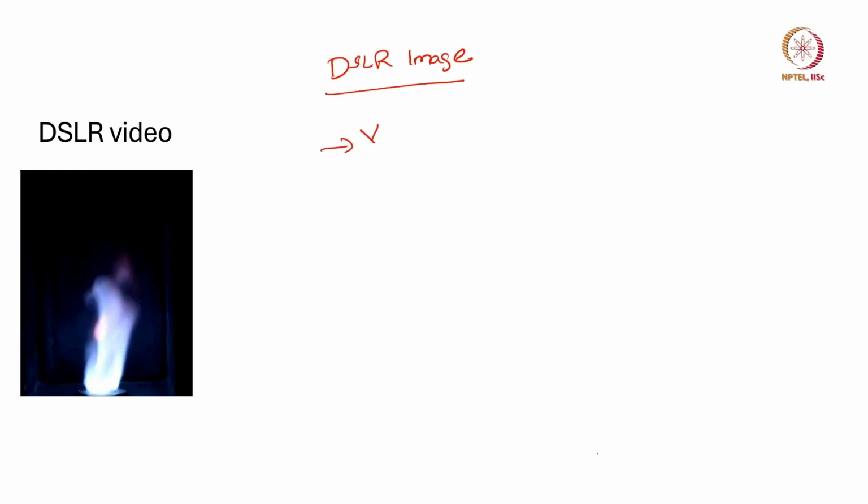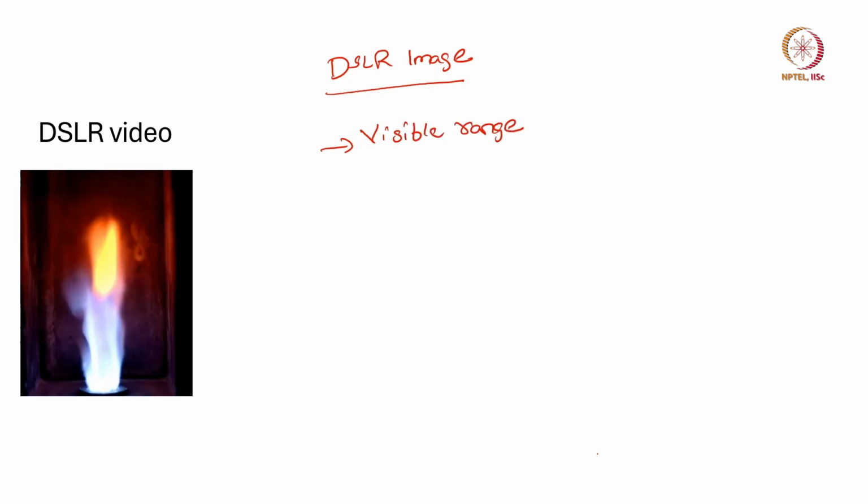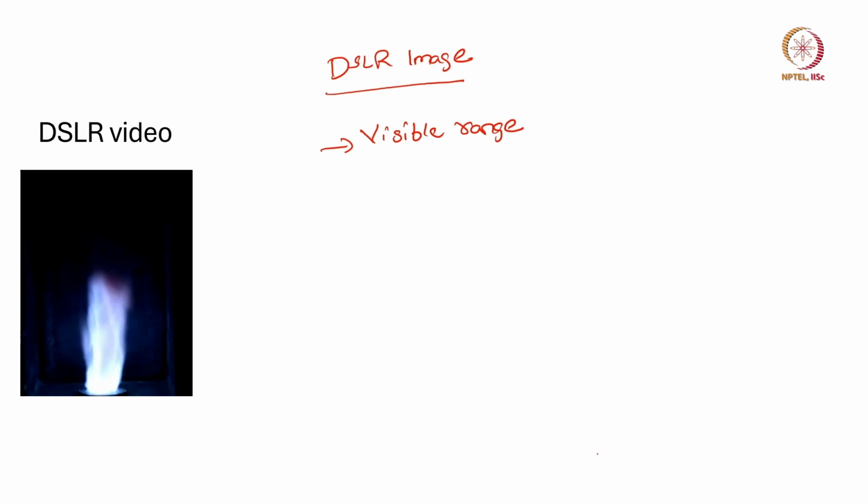Let's begin with a regular DSLR imaging. This setup captures all the signals emitted from the flame. This also includes the entire visible range of the chemiluminescence signals. While this provides a comprehensive view of the flame, our primary focus is on capturing specific chemiluminescence signals, particularly OH and CH star signals.